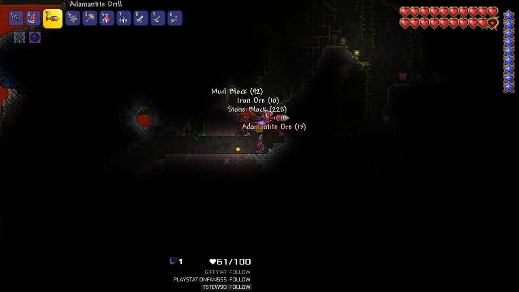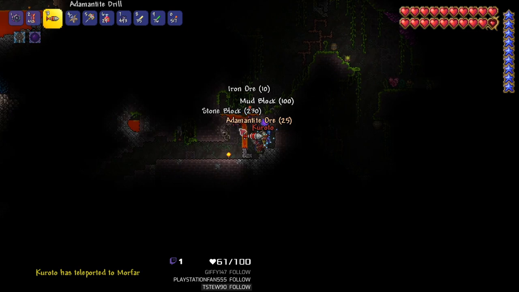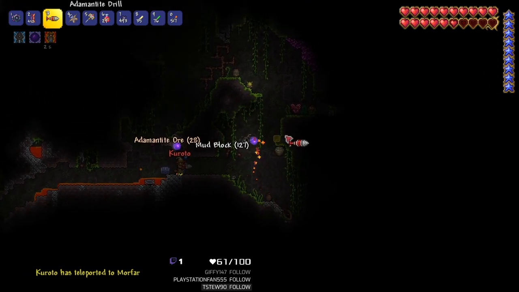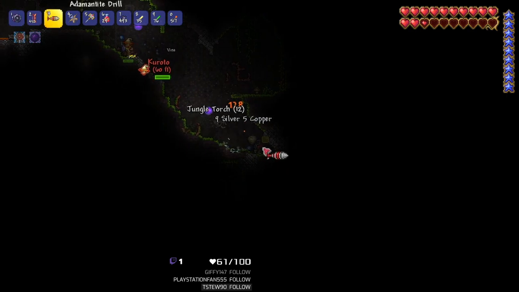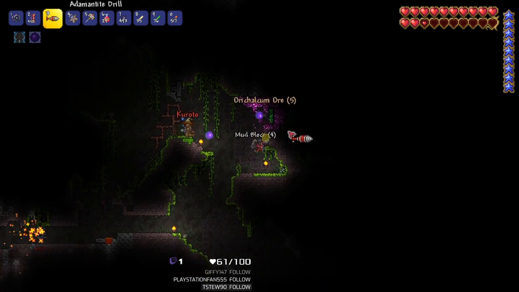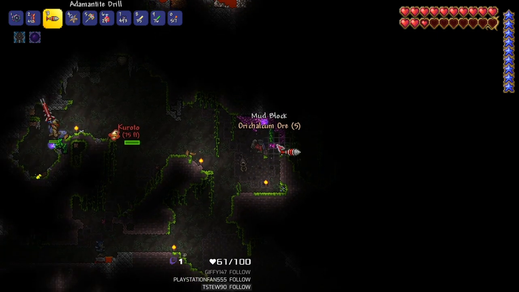Okay, I am... We don't need this anymore. Where the hell is that? You destroy me. Yeah. Oh, a heart. Whoa. Oh, new ore.